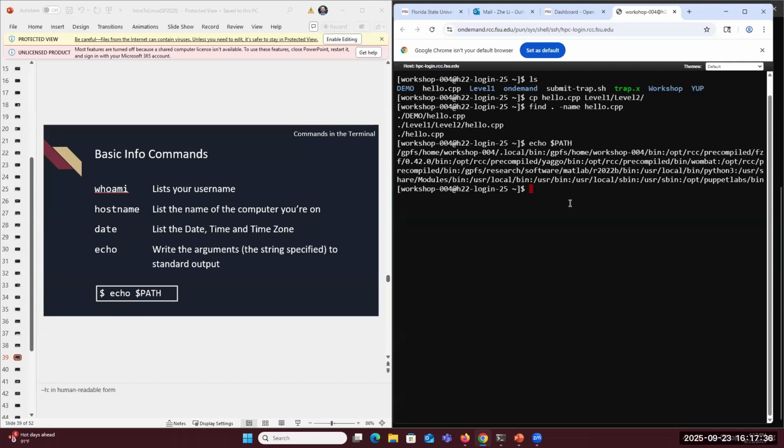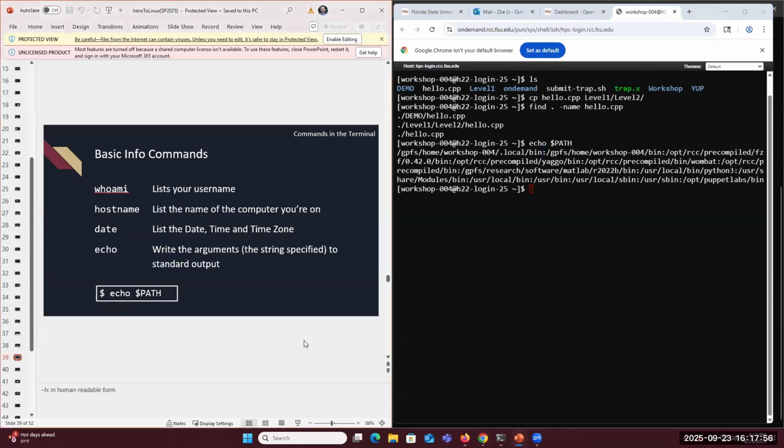When you type any of the commands or tools, it will search here one by one for where the program is. If you have that program, you can run it successfully. So this is the PATH, and you can see different paths separated by colons.